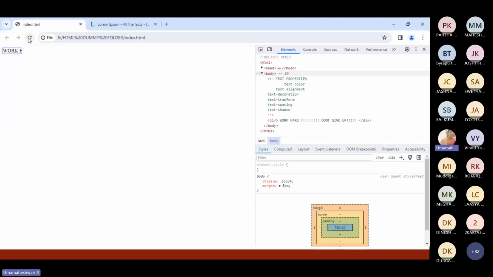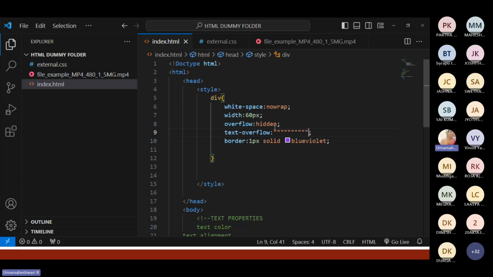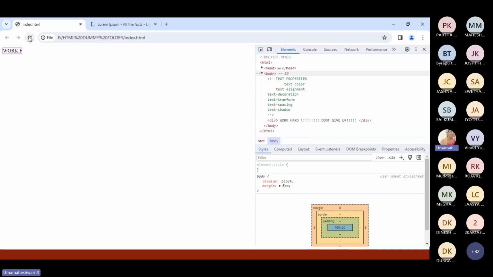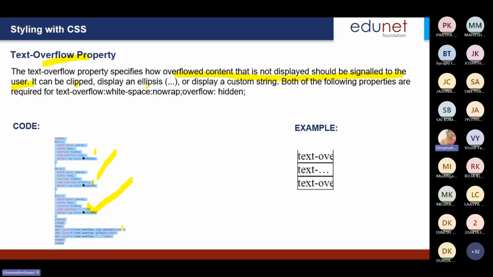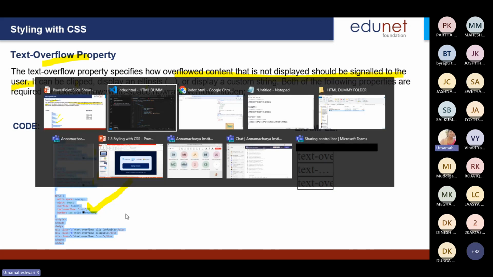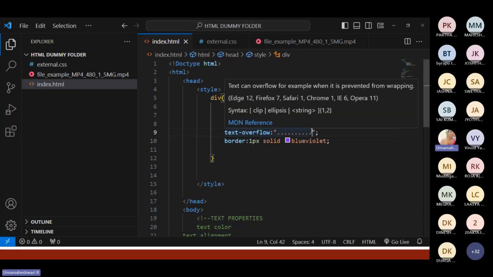It is not working. We'll try with clip and this one with double quotes.